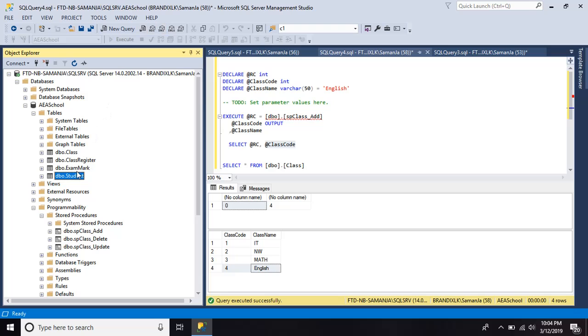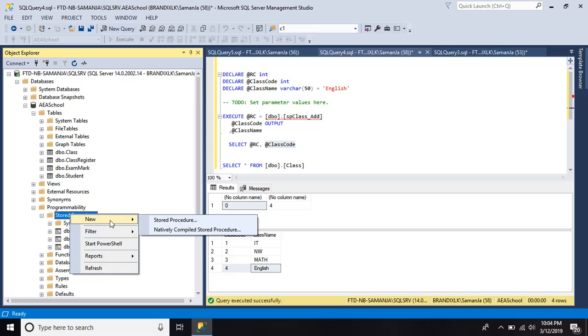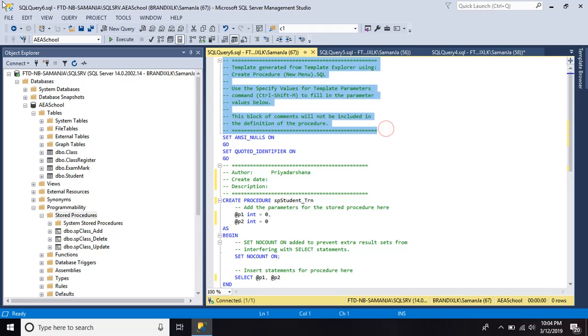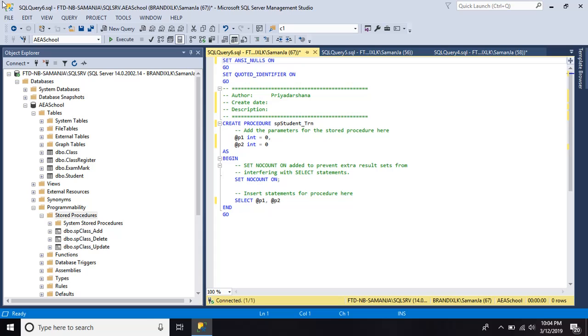So I need to create a new stored procedure and control name, author name, SP student table transaction stored procedure. In this stored procedure, we are going to put all the transactional functions like add, delete, update function.